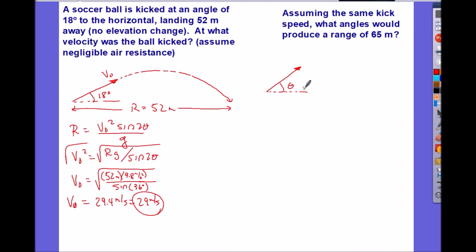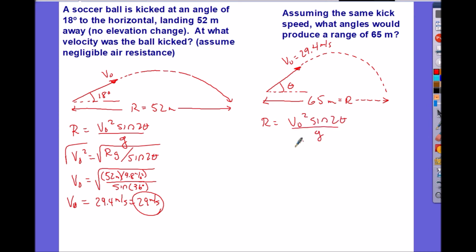So what is that value of theta, given the initial velocity is 29? I'm going to go back to the 29.4 meters per second, a little bit more precision. It's not drawn to scale, but if we want to get this out to 65 meters for that range, we can do that using the level range formula. So again, we start with this, just solving for a different variable here. The sine of 2 theta would be equal to R times g divided by v naught squared. So 2 theta would be the inverse sine of that.